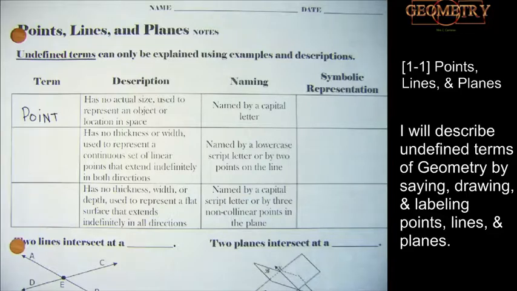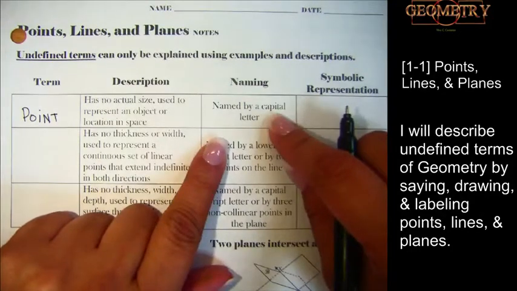Like when you go to Google Maps and you have your little balloon thing, and the pointy end of the balloon is pointing to where you want to go, that point is a location. And that represents some place in the actual real world. You name it with a capital print letter.